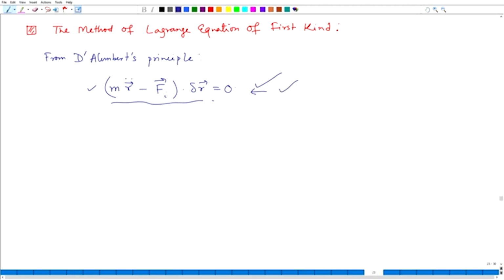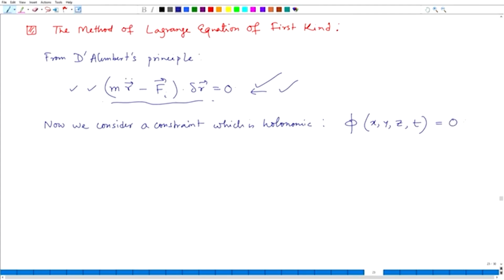Now from D'Alembert's principle we can get this. Here we will do something much more interesting. We actually involve the constraints together with this equation. So now we consider a constraint which is holonomic. So holonomic means that they should have a function phi which can involve at most all these 3 coordinates and t, equal to 0.